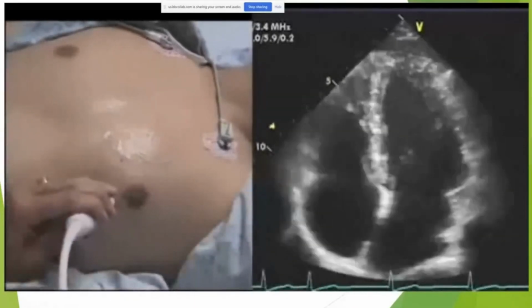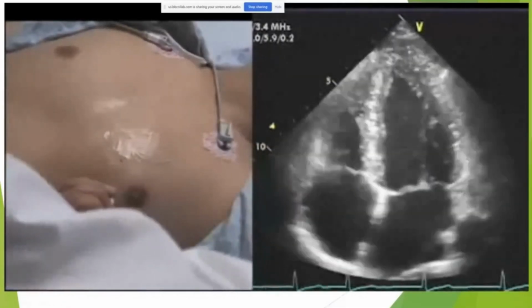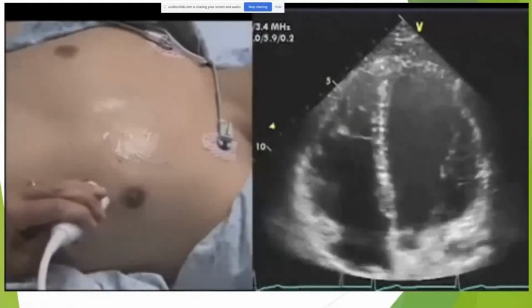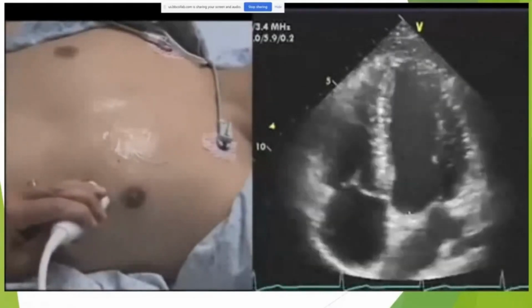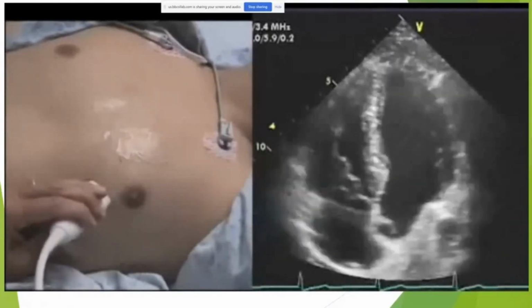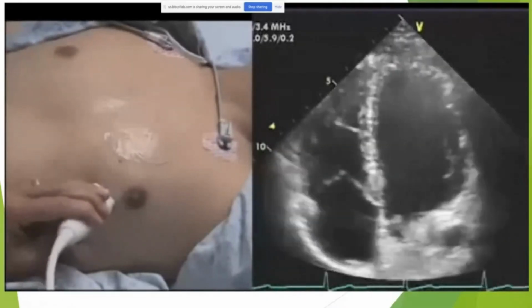So now I'm in a nice apical four-chamber view. How do I know that's a good apical four-chamber view? Well, I have a lot of experience. If I was seeing this and I'm bringing in the aorta here in the left ventricular outflow tract, that means I'm too anterior for a four-chamber view. It's not truly the four-chamber view.